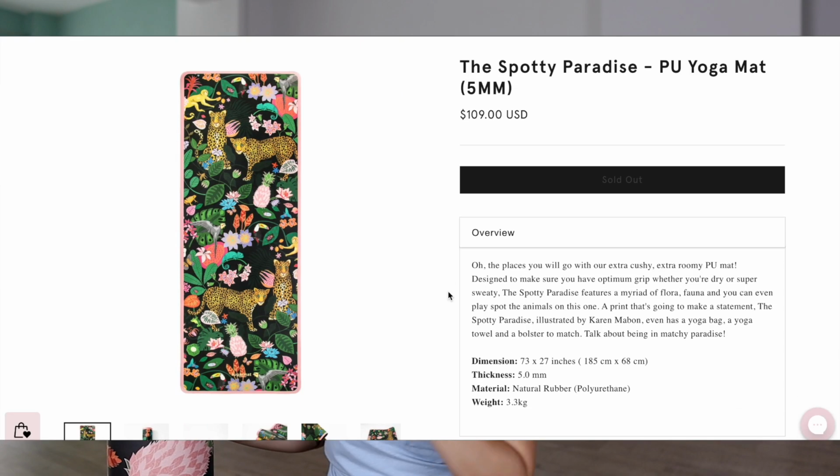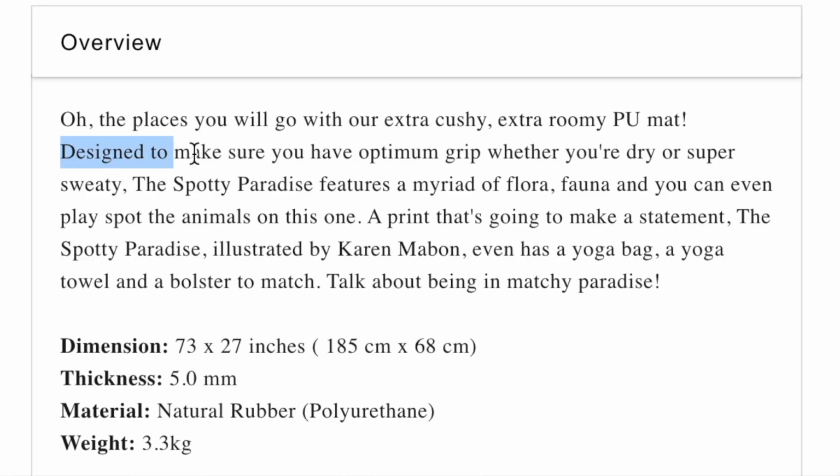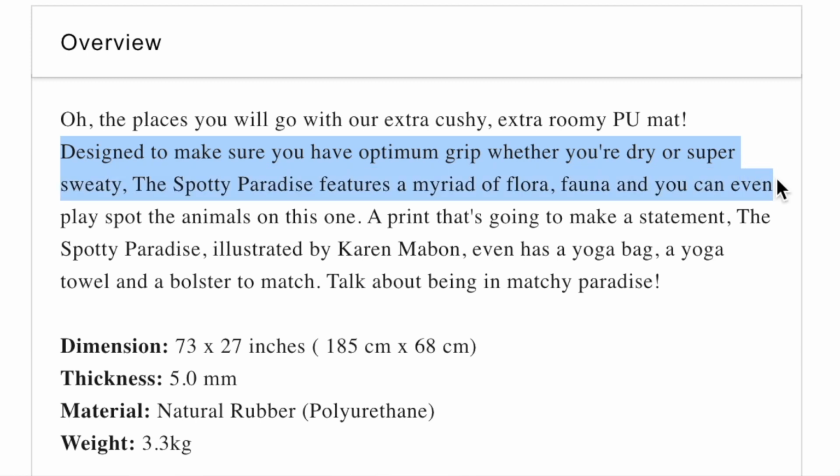Okay, moving on to the grip. Sugarmat advertises this mat as having very good grip. And I will say that after practicing on it and teaching on it, this mat has exceptional grip. I practice Ashtanga yoga, where we're in downward facing dog a lot, and the grip is a very important factor. So I was very happily surprised with this mat. The grip I found was absolutely excellent.